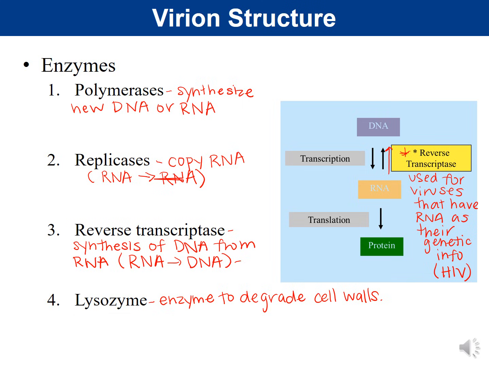In viruses, some viruses have lysozyme to degrade cell walls, and this is found in bacteriophage, which remember are viruses that infect bacteria. Sorry, let me make that G look a little better. And so in virus particles that are going to infect bacteria, they have to have the lysozyme to break down or degrade the cell wall so that they can inject their DNA into the host bacteria.